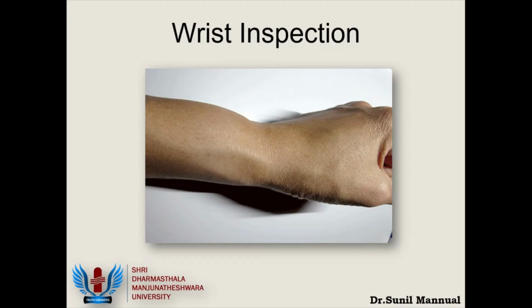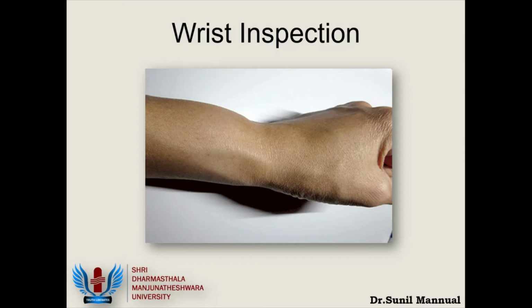They could be active sinuses, which indicates an acute infection or an ongoing infection, or it could be closed sinuses, which actually indicate that probably there was an infection and now the whole thing has healed and the sinus tract has sealed up. So these are the things that you are basically looking for. You're looking for swellings of the wrist. Meanwhile, you're also looking at the skin texture. You want to see whether the skin is really, especially when it's swollen, it tends to be shiny and stretched. So you are looking for that.